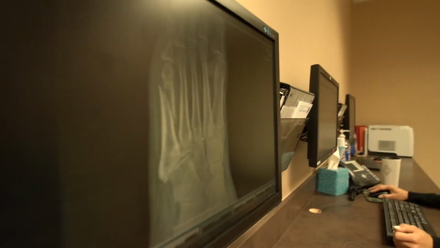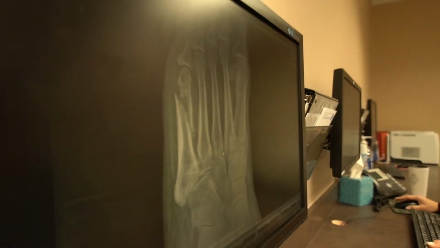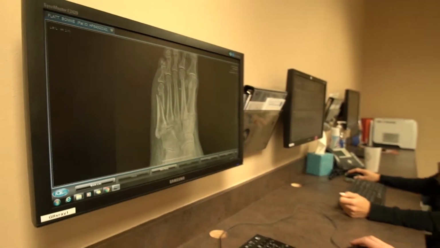So when a patient comes in, we'll make this diagnosis by taking an x-ray of the foot. The x-ray will show us these conditions that I just named and the abnormal joint in the second metatarsophalangeal joint. If we need to, we can also order an MRI or a CT scan that can better evaluate these joints to see the extent of the injury.